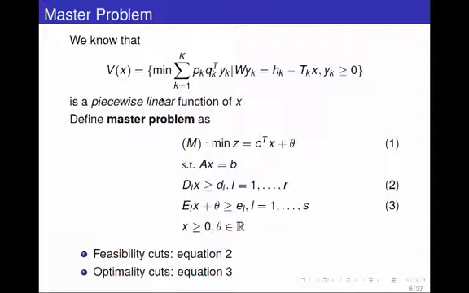Okay, that said, what do you think this problem is doing? You know that the value function is a piecewise linear function of x. Forget about these guys here for a moment, but think about these terms and the objective function. What is going on here? Does this problem look at all like the original problem we have to solve?